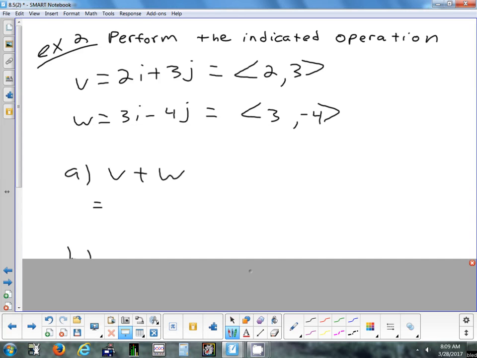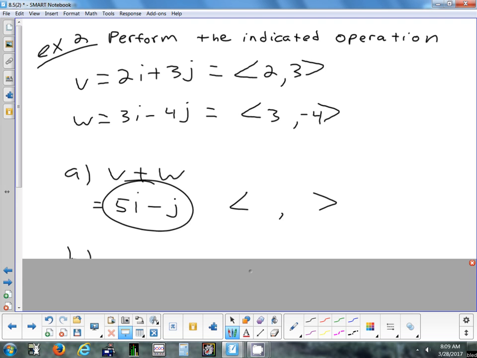All right, so when you add v and w, what's the horizontal component when you add those up? Okay, so the individual components are 2i and 3i, and then when you add them, you would get 5i. And how about when you add up the vertical components in v and w? Negative j. Okay, so that's how you can write your answer in unit vector form. And then how about that way?